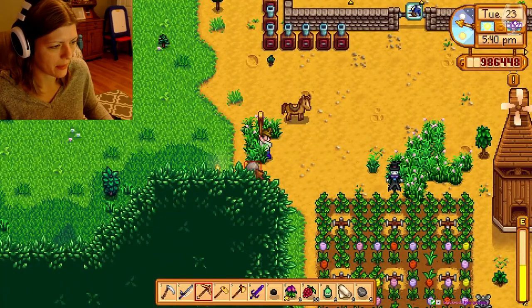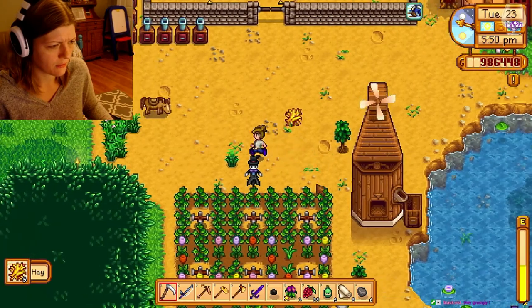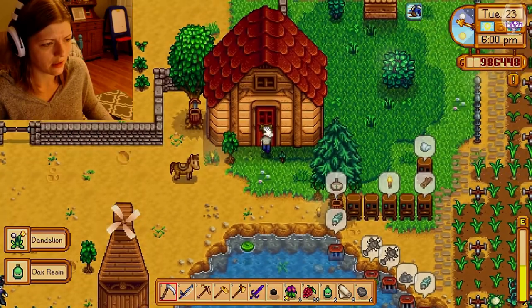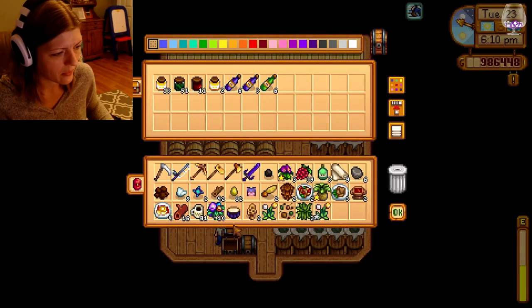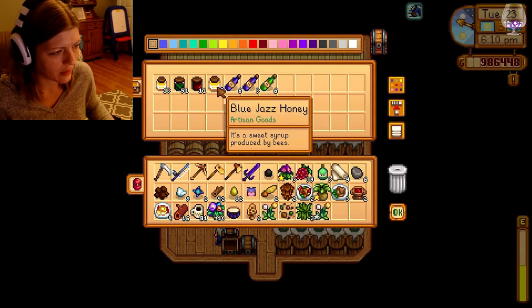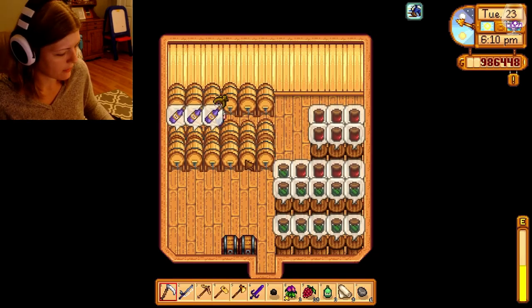I gotta organize all my crap, actually. I don't want this to get into my field here. I mean, my flowers, my field. What am I talking about? I don't know. Oh, that's right. I have stuff in here. Yes, I have stuff in here too. Oh! All right. Nice. Peach wine, orange wine. I wonder what that's going to sell for. Blue jazz. Make some stuff. Some stuff and things over here.